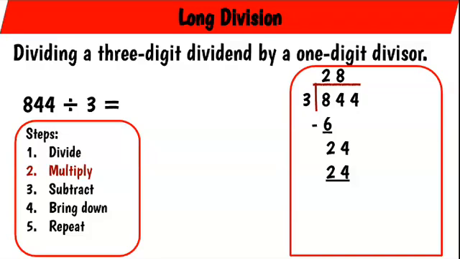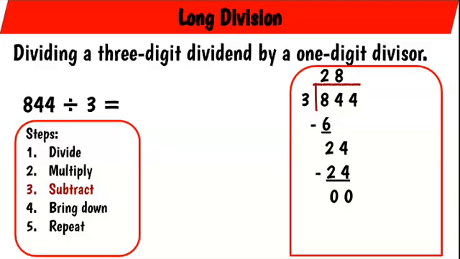Now we are going to our next step, which would be to subtract. We are going to subtract that 24 that we got when we multiplied divisor 3 by 8. So we subtract that 24 from our 24, which gives us 0. All zeros. Now here we still have another number 4 that we have to use. First, let's compare how many groups of 3 we can get from 0.